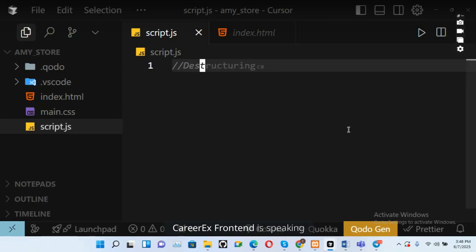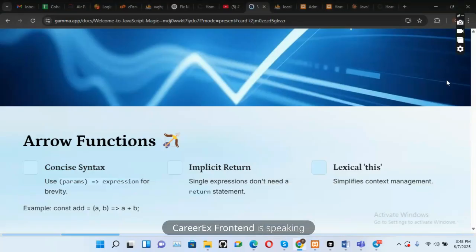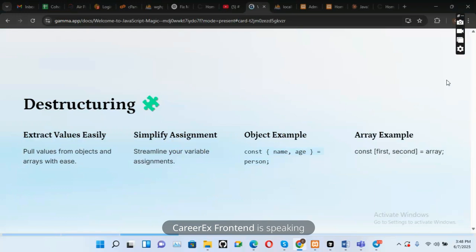Destructuring. So let's go to our slide before we come back to this. What does destructuring mean? Destructuring is a way you use in extracting your data. If you have a large form of data, how do you extract it without having to write out everything in full?